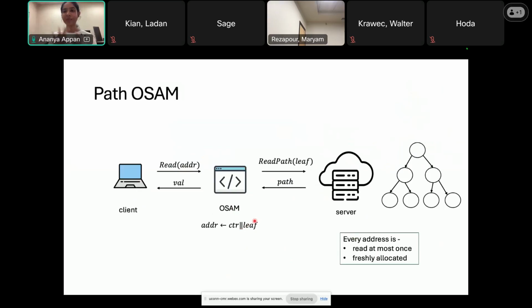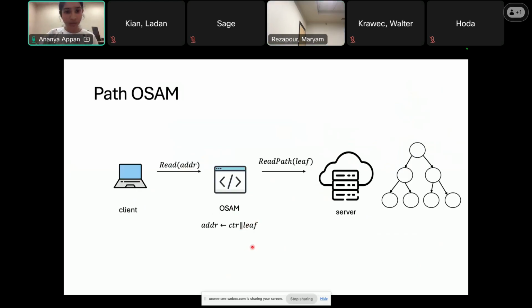So I know this went a bit fast, but is at least the intuition behind how OSAM works okay? So you allocate this pointer when you do alloc, and then you never use it. A pointer? Or sorry, the counter. Oh, the counter. Yeah, the counter is only used to ensure that an address is unique. So it sort of acts like an identifier for some value.